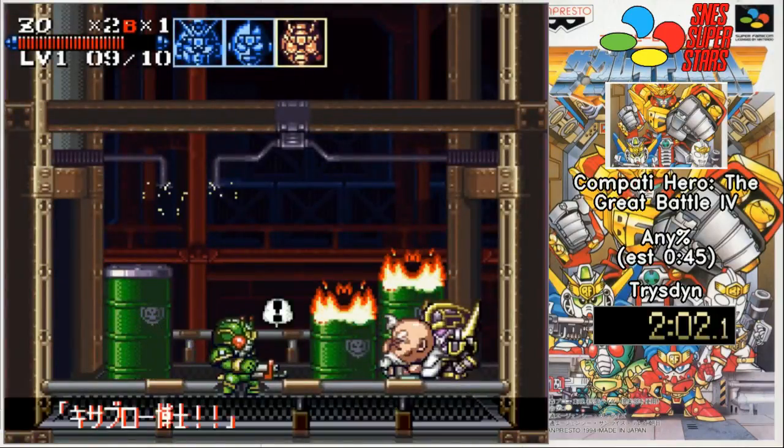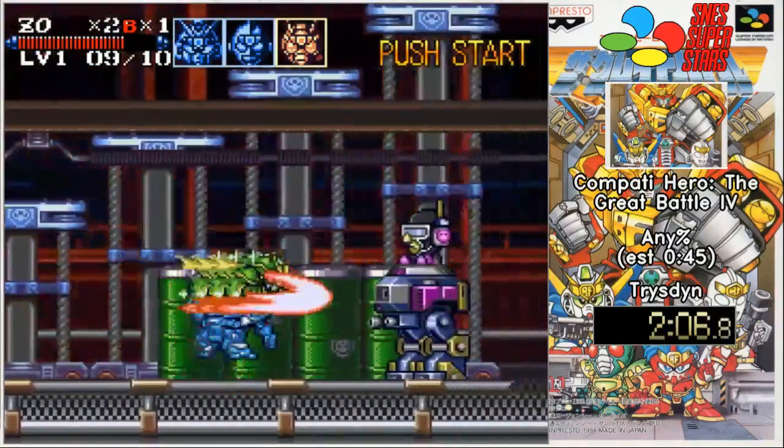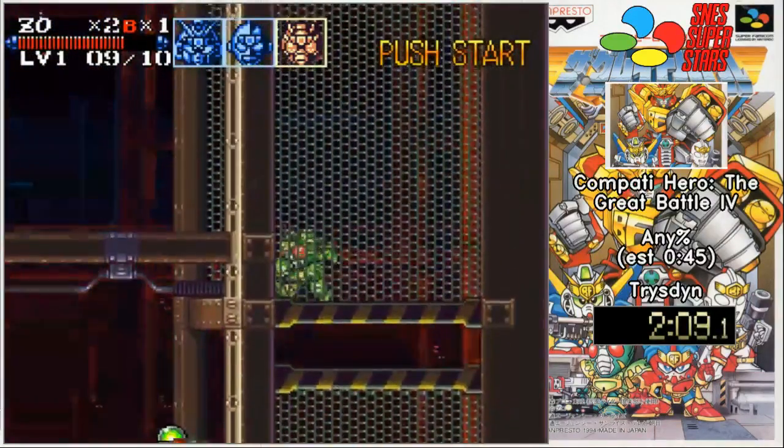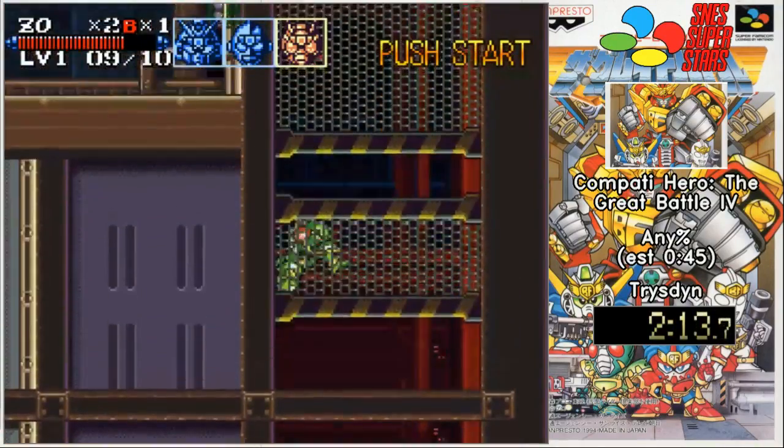A little cutscene here where we meet Dr. Light, or totally not Dr. Light, I don't know. And the antagonist of the game, who goes by the name of General X, or Mr. X, I don't remember which one.